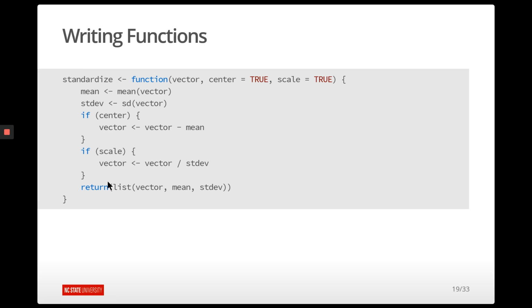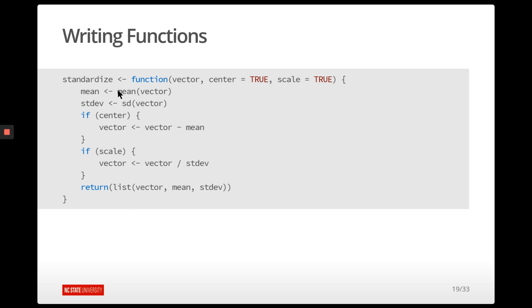To return more than one thing, we need to return a list. So the function can only return one object, but if you remember, lists are super, super flexible objects, right? It's a one-dimensional object where each element of that list can be something completely different. But the fact that we're returning a single list means that we're returning one thing, just that one thing has lots of stuff to it. So this is the way to return more than one argument: we use return, and we use a list that we return.